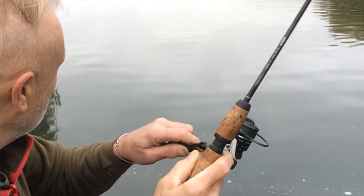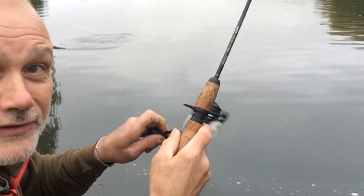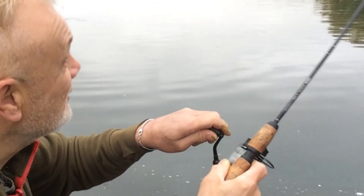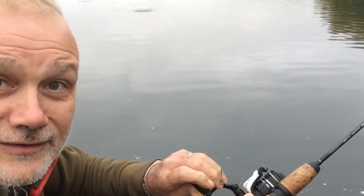And whether it's angling or life itself, it's all about enjoying it and making the most of it. I've decided to have one more cast, and I am into what I'm absolutely sure is a pike. It is indeed — just saw it turn in the water. Not a big fish by pike standards, but nevertheless, on this sort of gear — the rod is pulling round so I can land it. It'll be the icing on the cake, won't it?